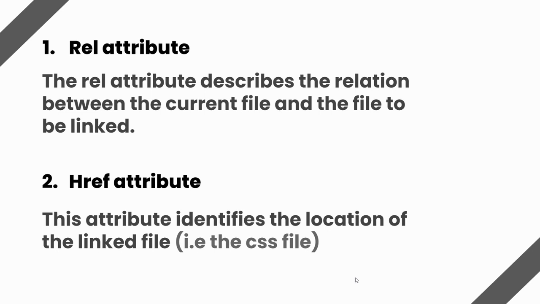So next we have the href attribute. This attribute identifies the location of the linked file, that is the CSS file. As we can see here, the href attribute is similar to the src attribute that appears in the video element, audio element, and image element. That's from what we learned in the previous class.